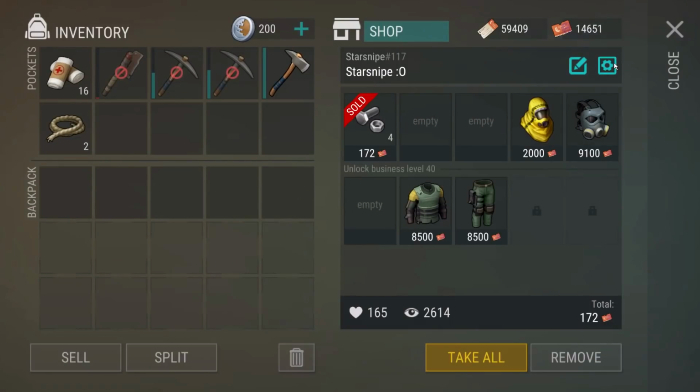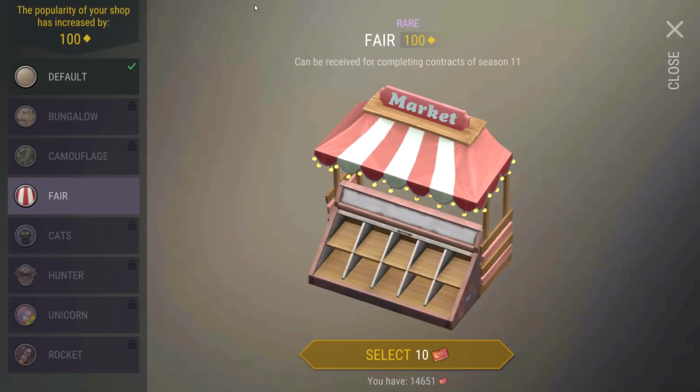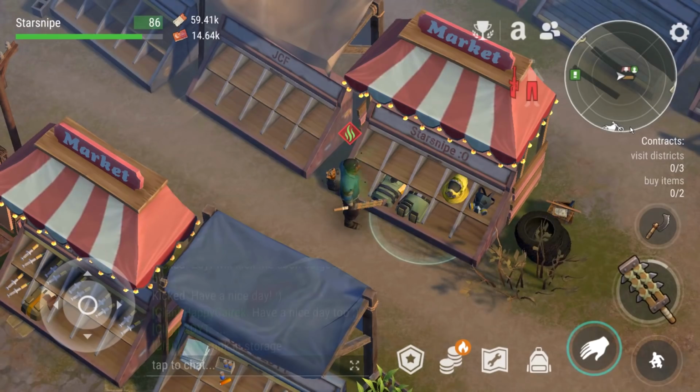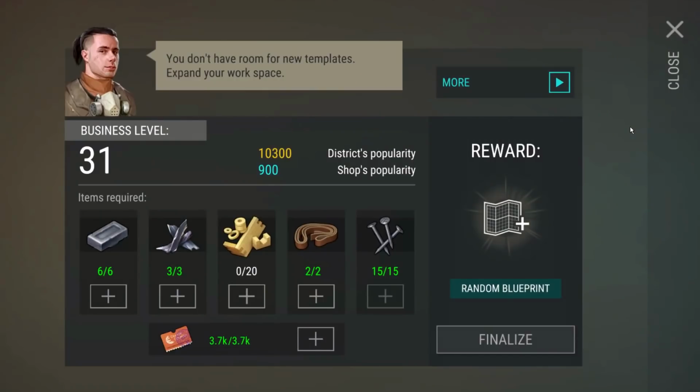little bit because we got that brand spanking new fair skin, which literally gives us a 100 popularity boost. And oh, hold up, look at this in the top left-hand corner of the screen. The popularity of your shop is increased by 100, even when I'm still on the default. So interestingly enough, I actually think for each of these skins that you collect, it will increase the popularity of your shop, which, in case y'all do not know, the popularity of your shop directly affects the popularity of your district, which we have actually broken the 10,000 point mark over here in our district.